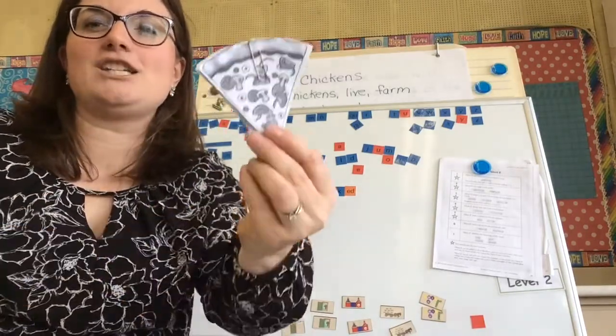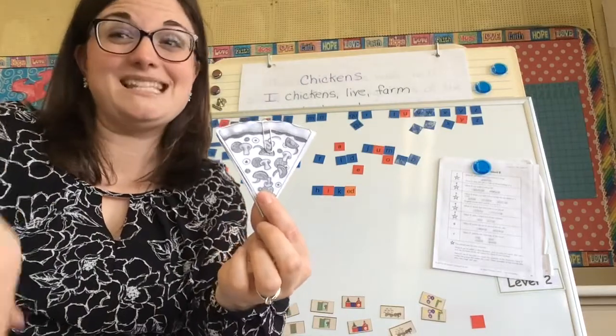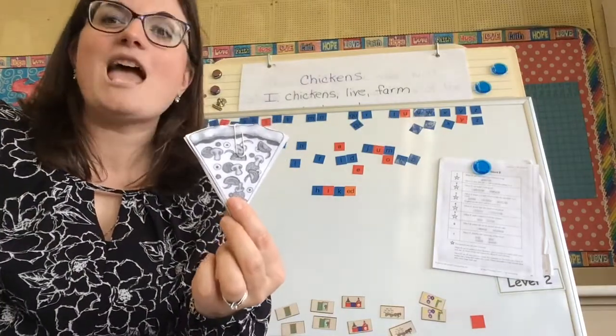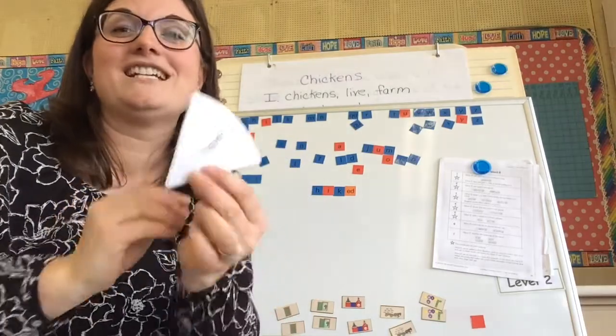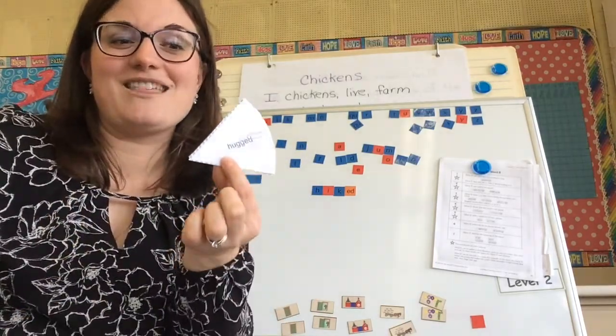Now, you're going to do a few things for reading. Today, you're going to find your pieces of pizza. You're going to make a pizza with them. Put them all out, make a pizza. And one by one, I want you to eat the slice. And when I say eat the slice, I mean flip it over and read the word on the back.